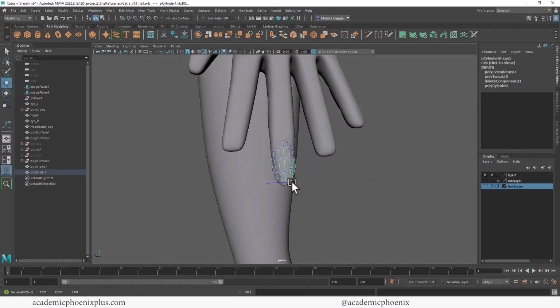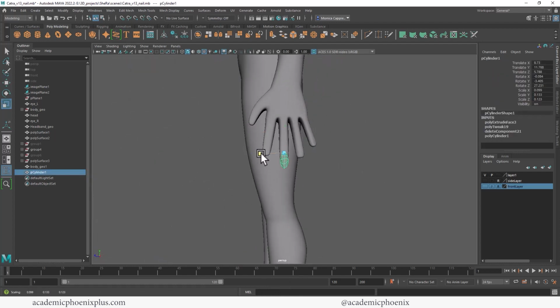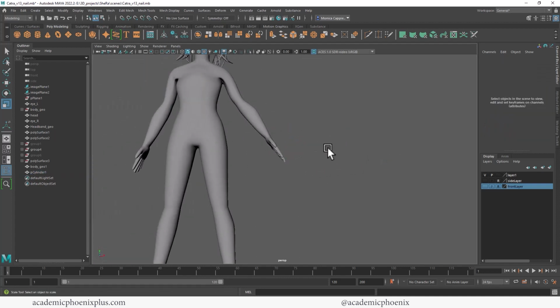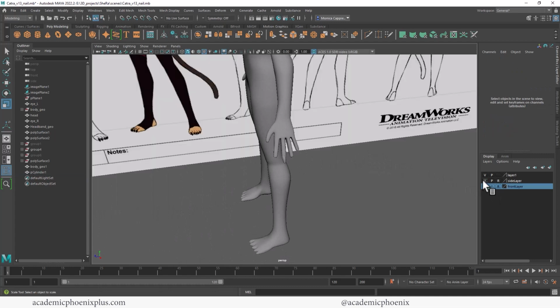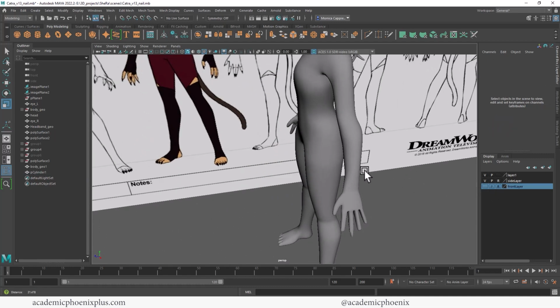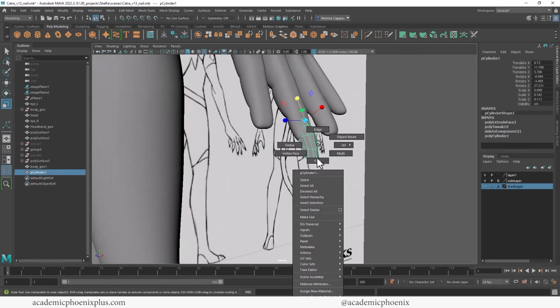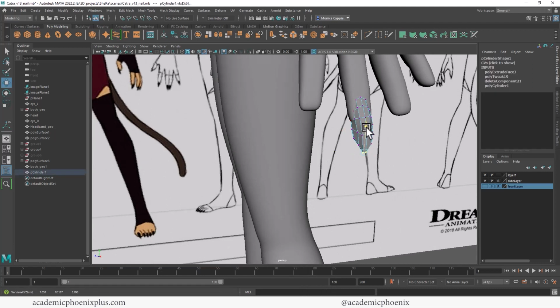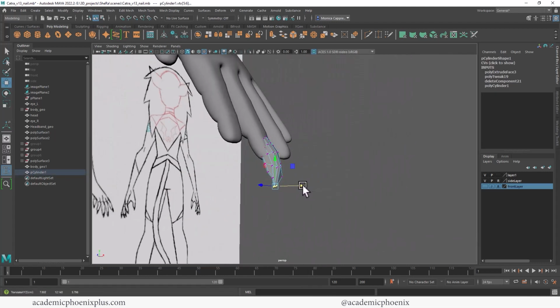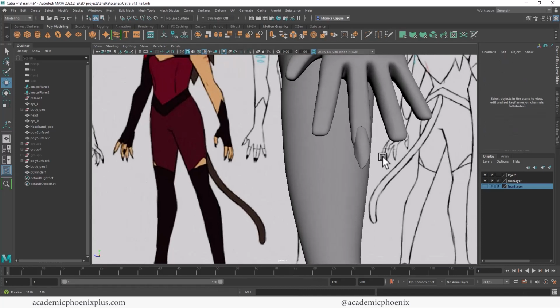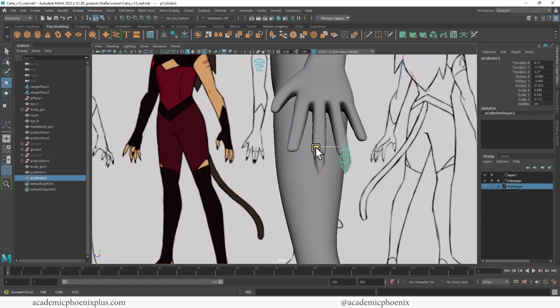Let me even this out a little bit. Cool. So if we take a look at her side, you can see that she's got pretty ferocious claws. So I'm going to try to make that point a little bit pointier, and maybe curl it in a little bit. There we go. Yep. Don't want her to attack me with those. Let's duplicate it. Control D. Let's start placing them in the other ones.